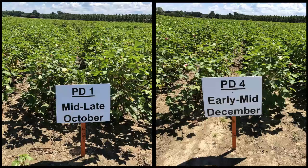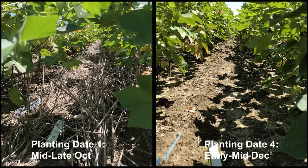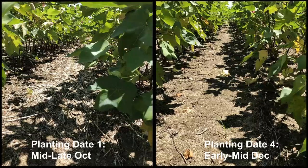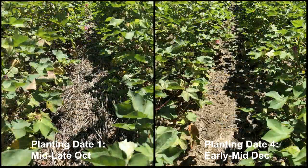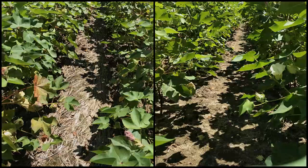We recommend cover crops for the southeast, but we continue to conduct research to ensure that we maximize the biomass produced as cost effectively as possible. Preliminary results from this study indicate that for winter cereal, we need to plant the cover crop as early in the fall as possible to maximize biomass production. We can also apply at least 30 pounds of nitrogen per acre to complement that biomass production even further. If you would like more information, please contact us at the National Soil Dynamics Laboratory.